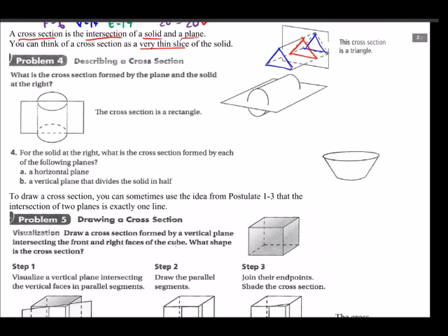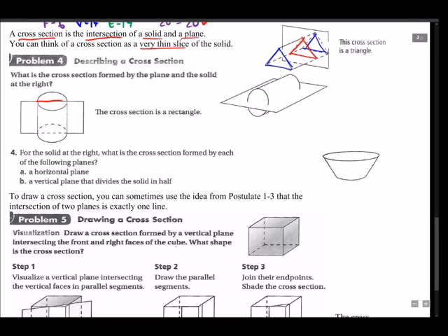Now, slicing a loaf of bread or a Toblerone like this is pretty easy. That's easy to see. Now, what happens when we take a less normal figure and slice it in a less normal direction? Well, our cylinder here, this is like a soup can or a soda can or something like that. The best way to look at these is, where does the plane cut across?